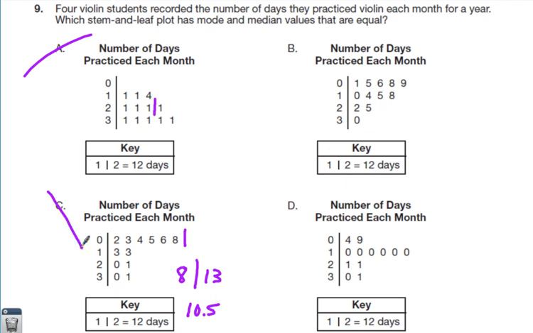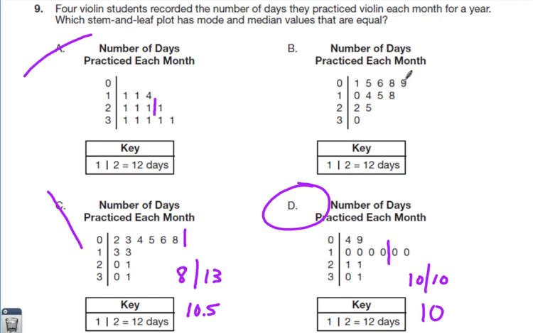Let's go over here to D. 12 numbers again. So the median is going to fall between the 6th number and the 7th number, which is between basically 10 and 10, you know? And so the median is going to be 10. Now the mode is also 10, because look, 10, 10, 10, 10, 10, 10. So it looks like it's D, but let's just make sure, like we always do, that it's not B.